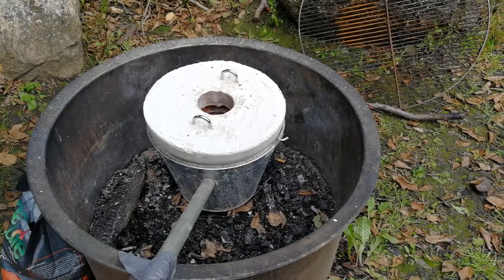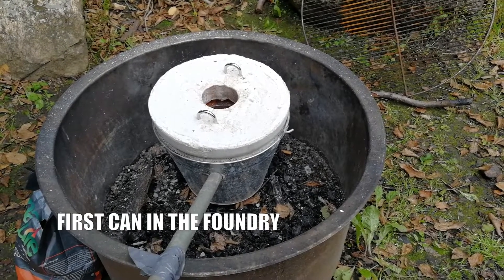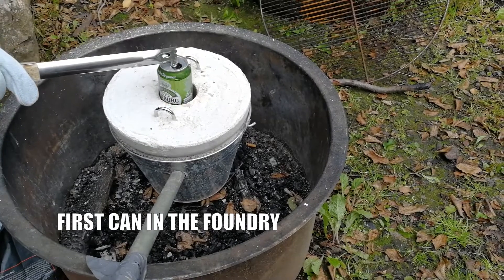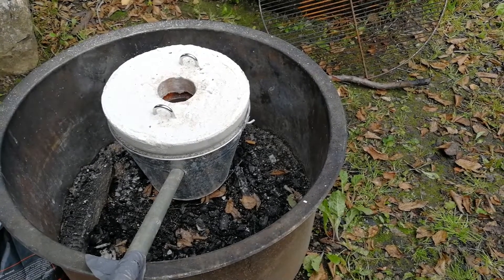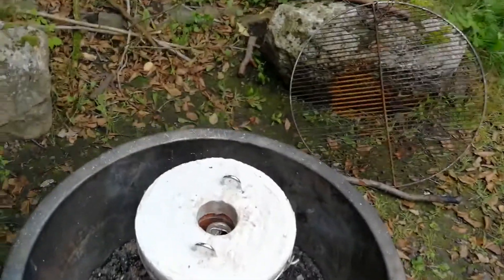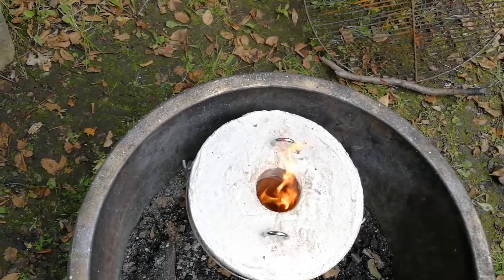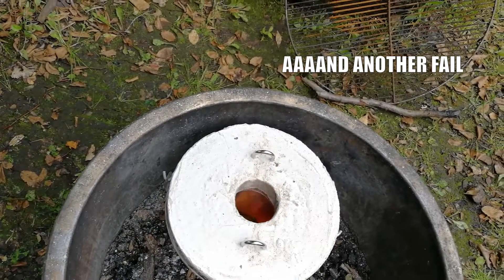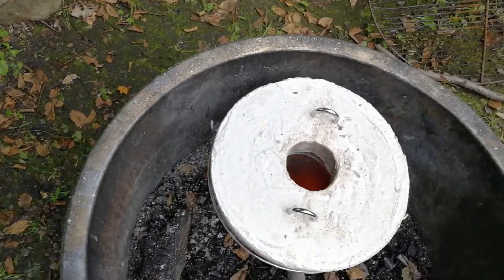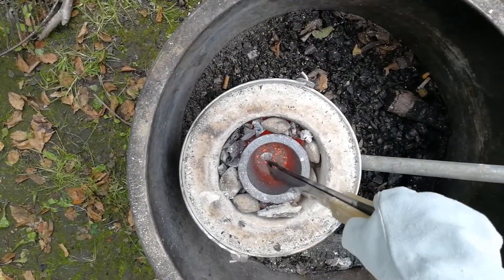What kind of can do you put in first? A Tuborg — a classic Danish one. Let's see how it smells. It doesn't look like it's melting... it's definitely melting! Oh, I'm losing power — why? Perfect timing actually, we just melted one. A beer can melted — we got it!